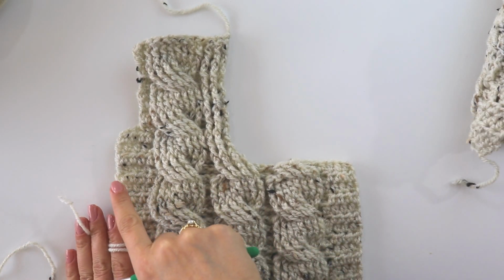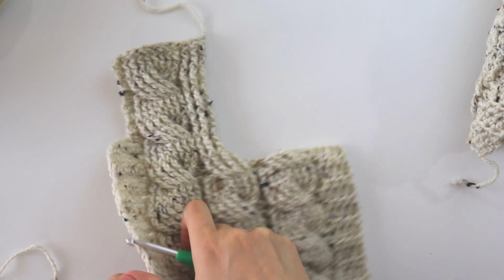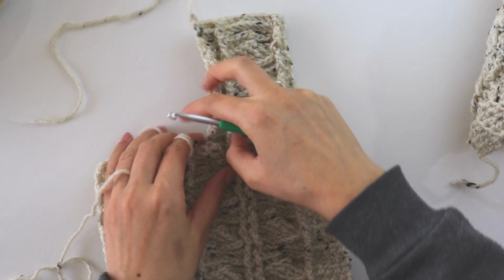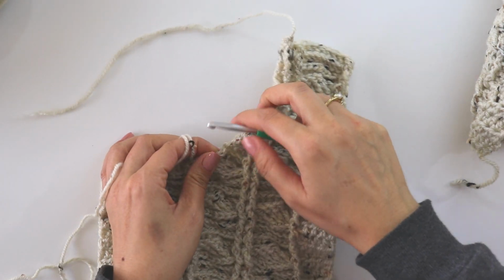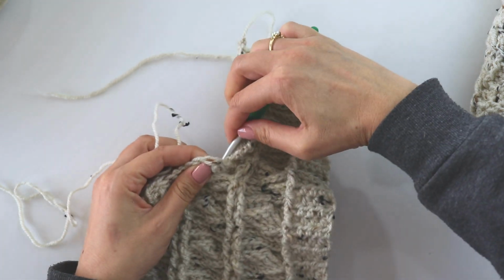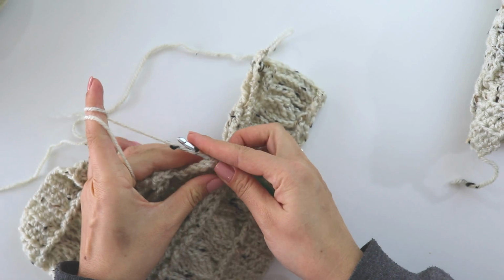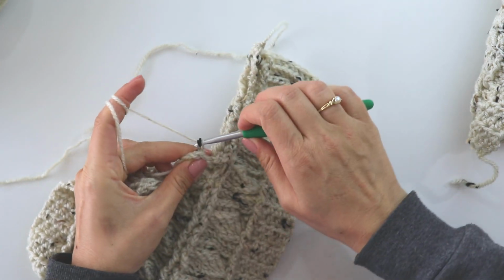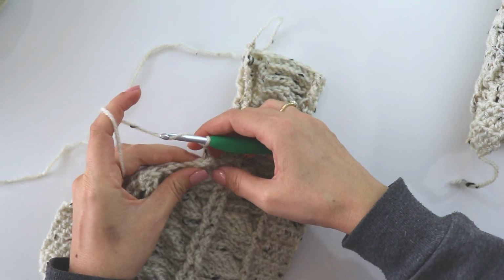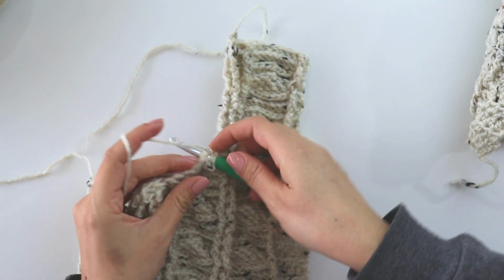If you remember, we started to make this one from the back side. Now we will make the same thing. Now around this treble, grab the yarn, make 2 chains. That's my first back post. And I will keep making.